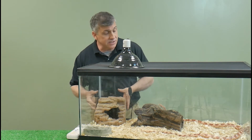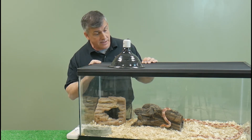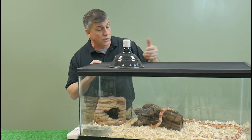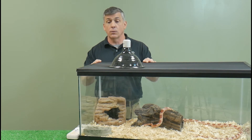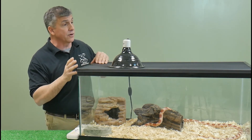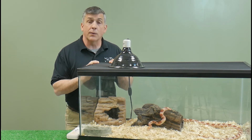You'll also want a hide in the back of the enclosure — snakes sometimes want to get out of sight and reduce stress. But if your snake is well acclimated to you, it will be out and active. Cage decor is up to you; a branch is nice for them to rub against when shedding. Corn snakes are good climbers if you want to add elevated features. Most importantly, snakes are escape artists, so a good screen lid with cage clips is essential — don't just rely on books or bricks to weigh it down.